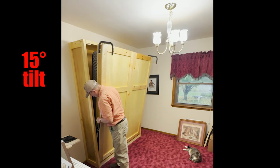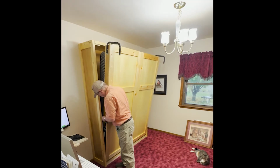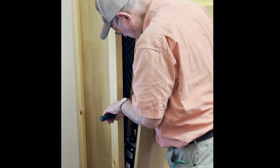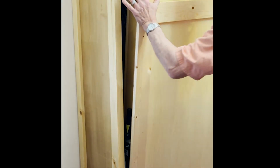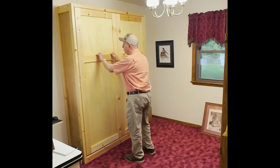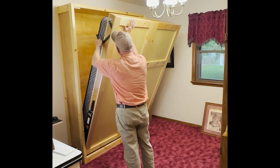It's hard to do. There's a lot of tension there, so I'm going to have to use the wrench, and I'm going to back it out 3 turns. So there's 1, 2, 3, and now I do exactly the same thing on the other side. And when I get that done, then I'm going to shut the cabinet and start it from scratch and see if I got good support. I got to remember to put the legs down.